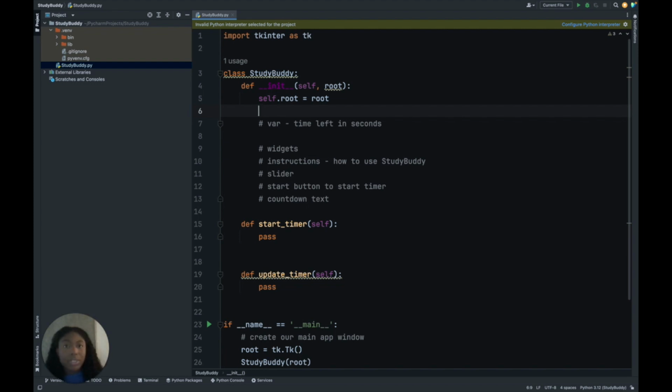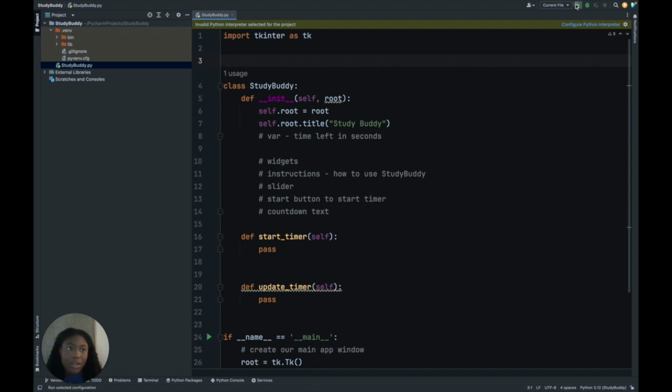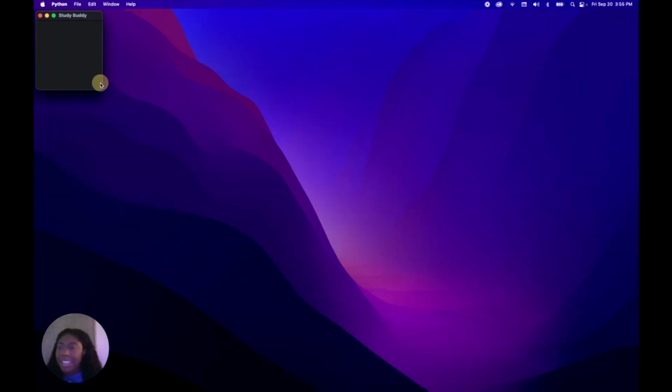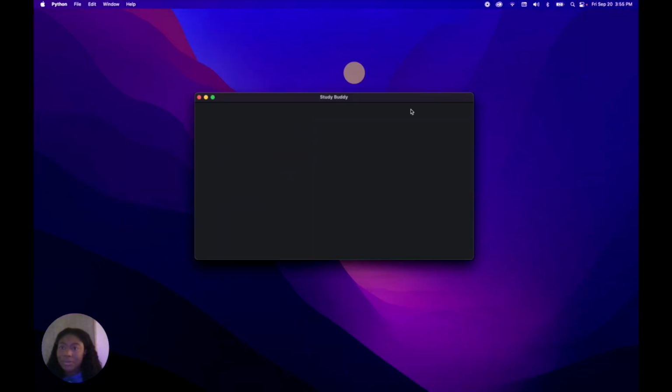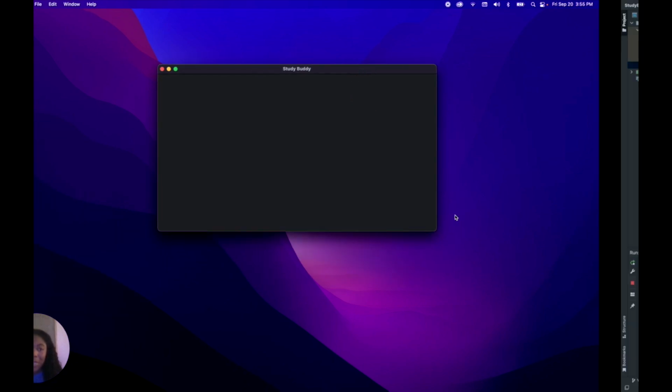Hopefully that does not affect us. But okay, so then self.root.title, let's call this StudyBuddy. Now let's actually run our code, and let me put a space so that little line goes away. Yay, StudyBuddy. Great, this is what we have so far.